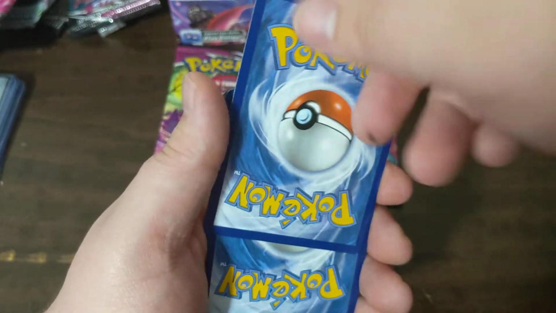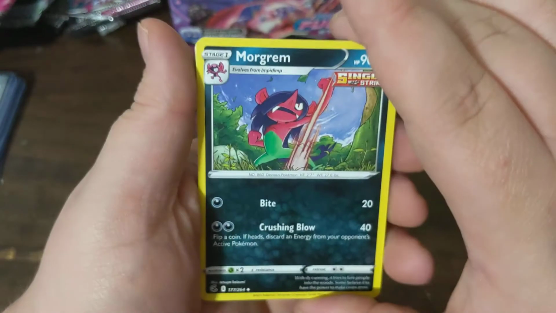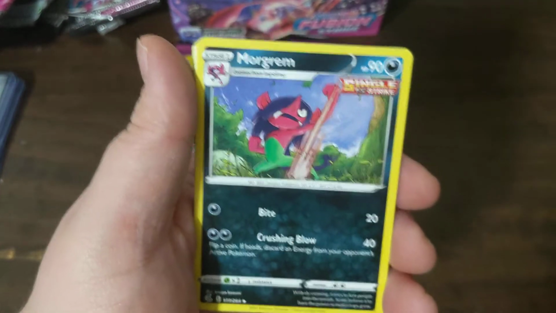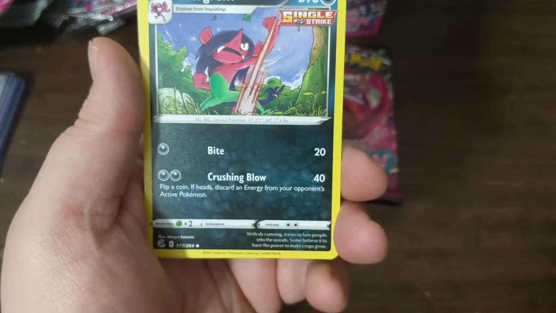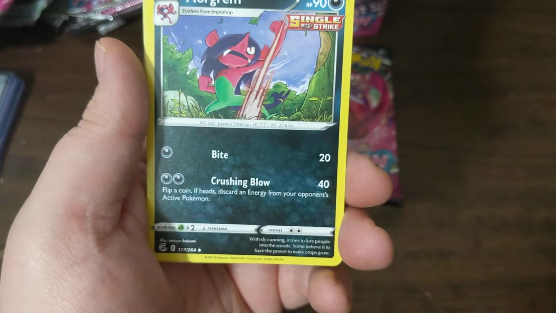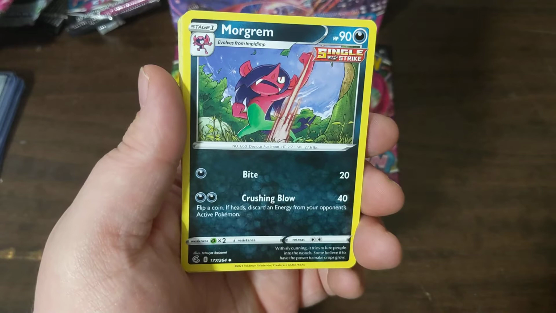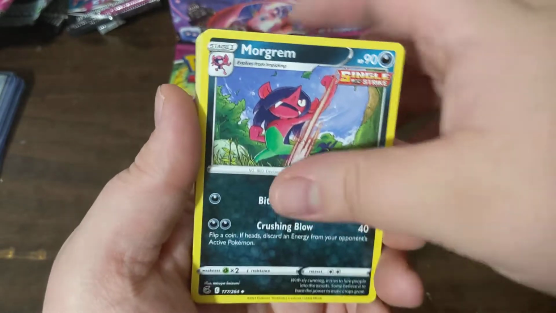In this pack, we got a Lightning Energy. Fuck, goddamn it. Okay. We have Morgrem. Emo as a bitch. With sly cunning, it tries to lure people into the woods. Some believe it to have the power to make crops grow. That motherfucker, bone meal from Minecraft, what the hell?